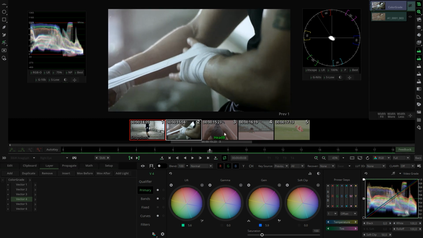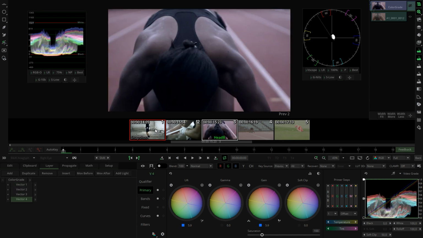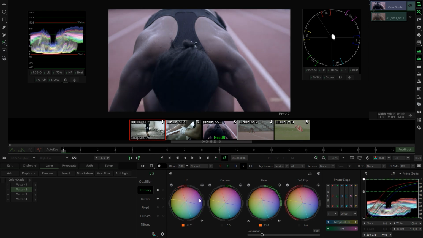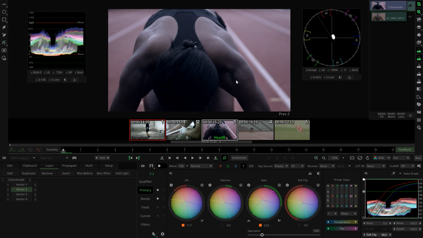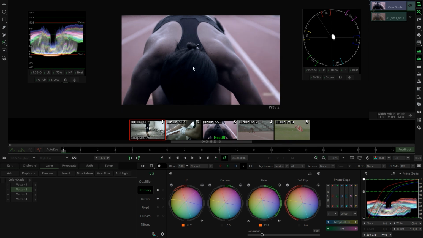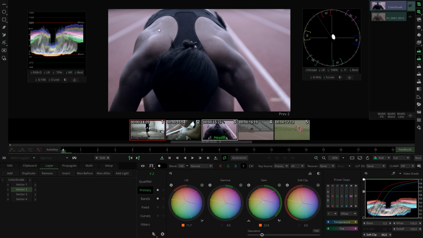All right, so let's apply it to the next shot, the same one, just to have a similar approach. Okay, there you go. Well, this looks nice as a starting point. I'm going to recover some of those shadows by going to my lift control here, just to recover them back late in the lift. Go to my vector 2, change, there you go. So I want to keep all those shadows in there and just increase maybe the highlights to contrast the skin of the runner here a little bit more, right? Now, for these shots, because I have these red colors in the background, I want to increase a little bit the saturation, probably not move the shot too much to the colder area.